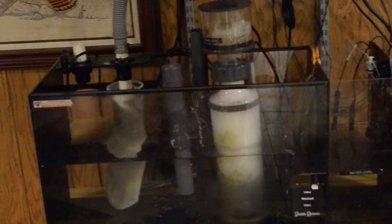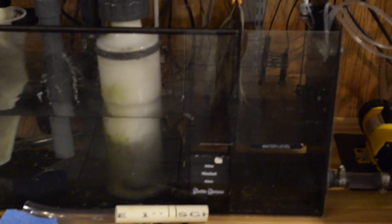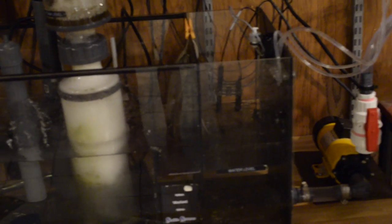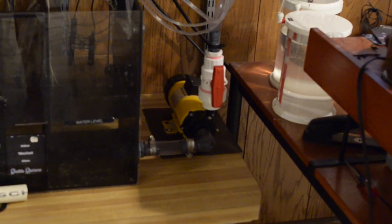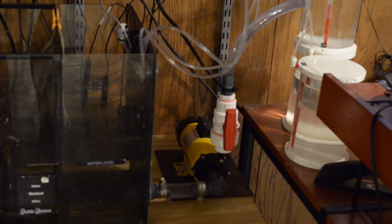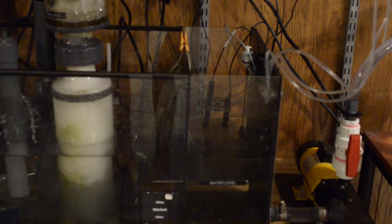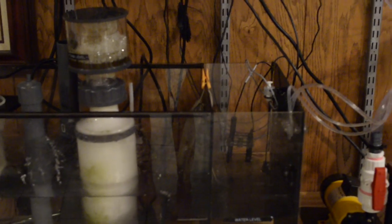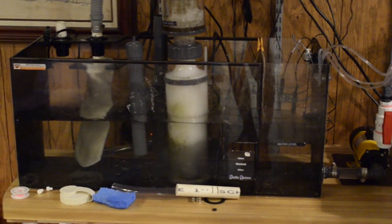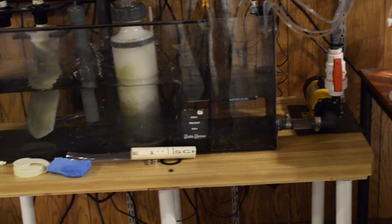I have two Eheim Jaegers in the back and a big Coralife 700 to keep things moving. There's a bag of carbon here — that's what fell into the sump, opened up, and got sucked in. I'm using my big return pump from the old frag tank as well, with just a union ball valve in case I need to pull the pump off. We've turned the return pump off multiple times and let it drain — it won't overflow the sump. There's not enough water in the top couple inches of the tank and the tubing to overflow it, so there are no additional ball valves, which makes me a little nervous, but we tested it repeatedly and it never overflowed or leaked.